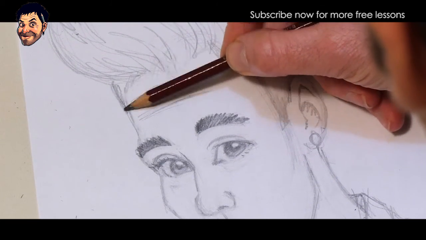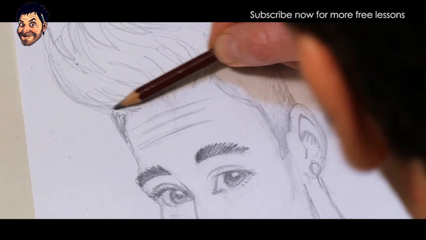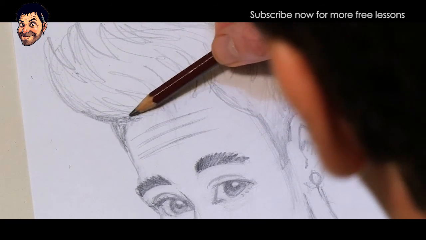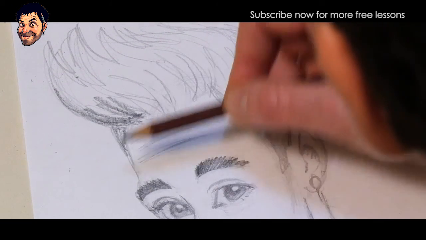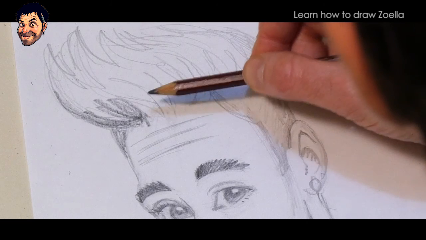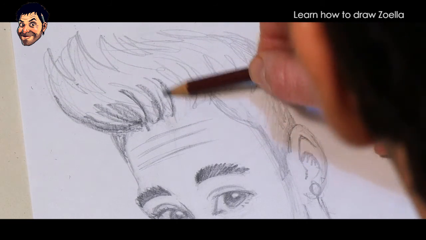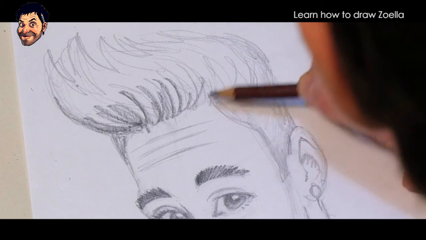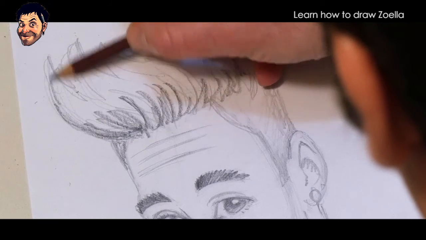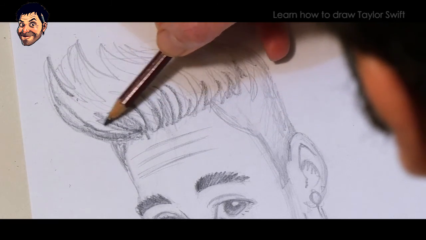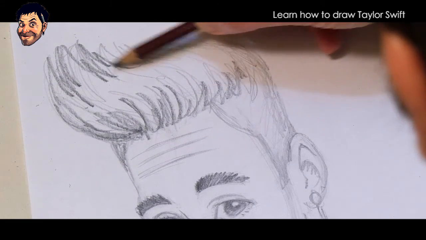Okay, let's just do some work on that hair. I'm using the side of the pencil here, and that way you can kind of cover the paper quite swiftly. You're not tempted to get into too much detail. So I'm doing the area just underneath where the hair meets the head, like that. And I leave a bit of shine there, so I'm not going to colour it all in.